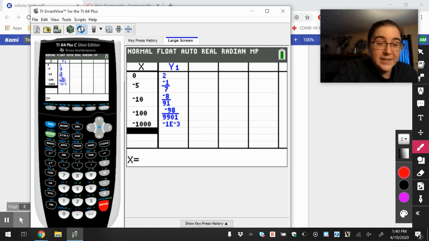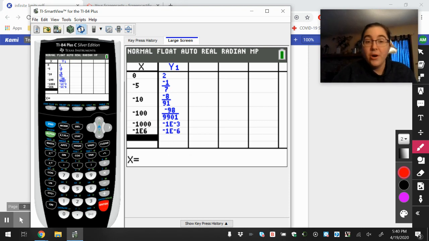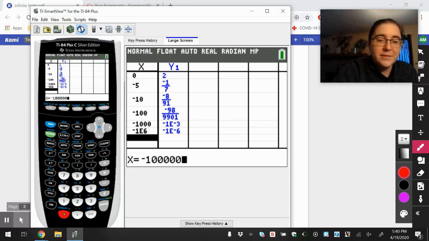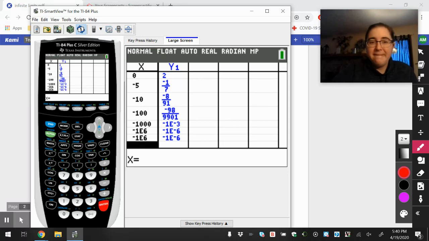Let's do even more. Let's go really big. Let's see what happens. Oh, it moved it over even more. How about even more? Okay, so we've reached the limit of my calculator. That is as small as it will go. And what I'm seeing in this trend is, as I suspected, this limit is 0. So the Y values are approaching 0 as I go further and further.